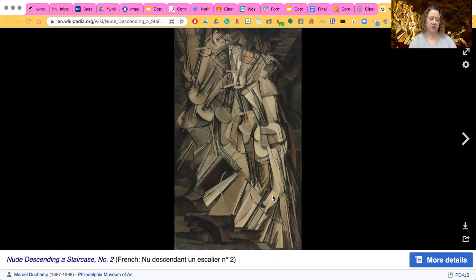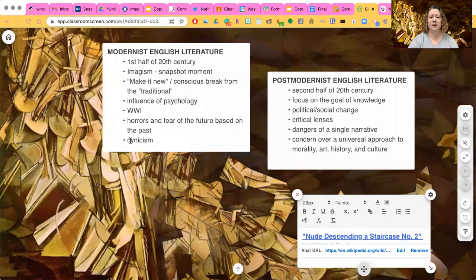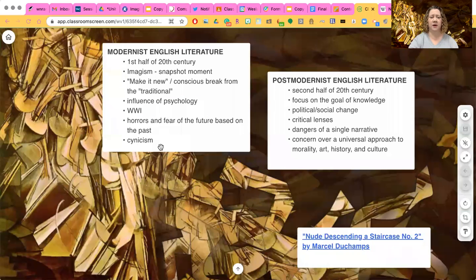If you wanted to see a person walking down a staircase in a painting in Victorian times, it was literally a person walking down a staircase, and you wouldn't have any trouble looking at it. So it's all because the movements are toward this abstraction, this something different that nobody's ever seen before. So that's where we start to see free verse poetry, because people are trying out new things. It's sort of experimental. So I made this background here. You can find it also in the additional materials in Blackboard if you just want to make a copy of it for yourself.